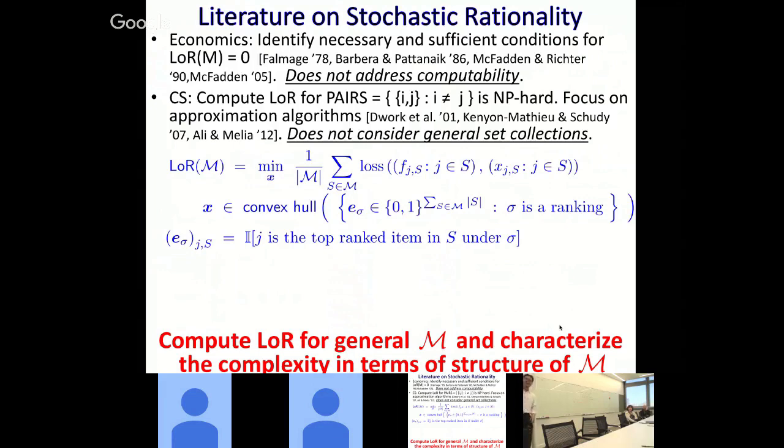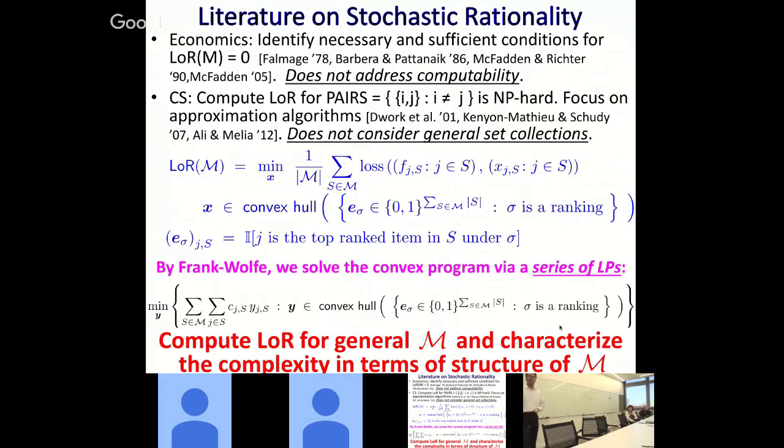So then the next thing you want to do is deal with this arbitrary convex loss function, because right now you can use whatever convex loss function fits your application at hand. It's a little difficult to deal with arbitrary convex loss functions. So what we will do is appeal to the Frank-Wolfe algorithm, or conditional gradient methods, which allows us to solve any convex minimization problem by transforming it into a series of linear programs.